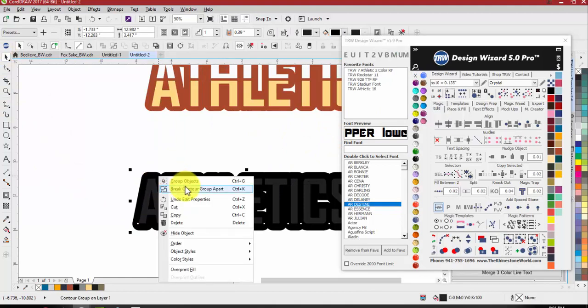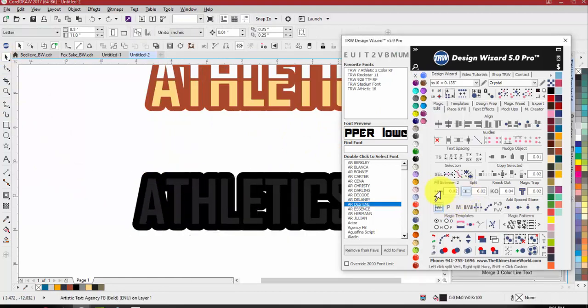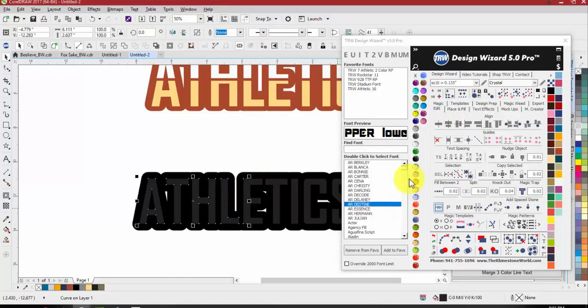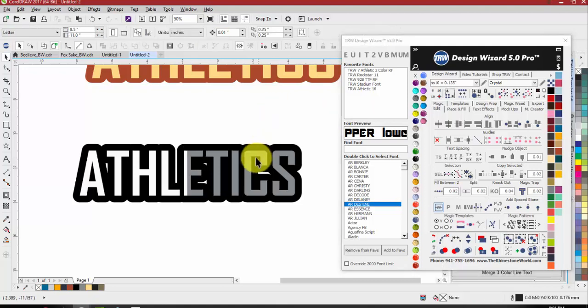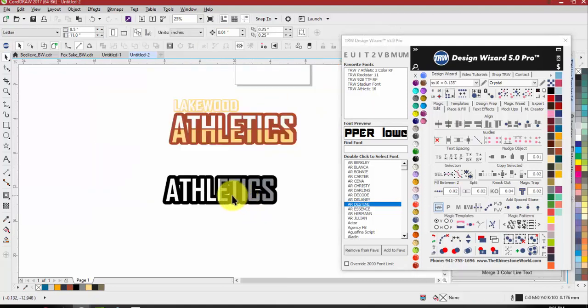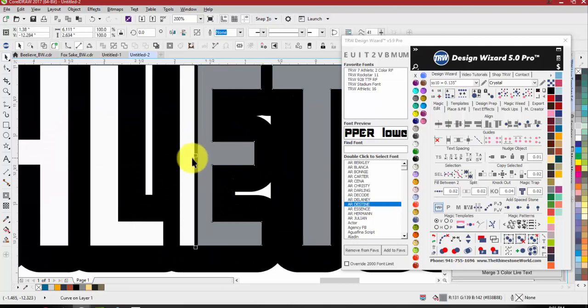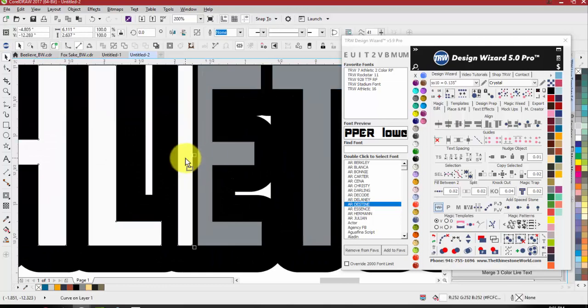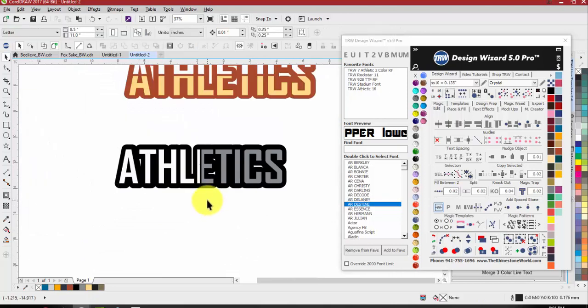Go ahead and right click, break apart. We have our athletics text. So if I do a left click, it would split it vertically, and I could do my text like this instead. And if I wanted to just move it over a bit to give it that actual split as well, I could just set it up just like that.